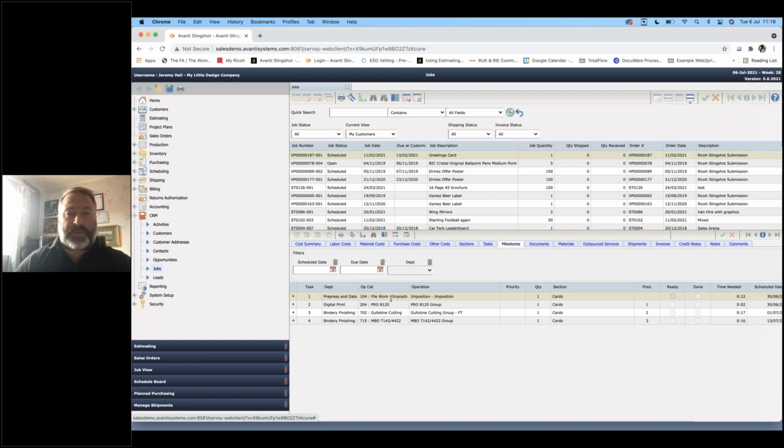So in any job that's being taken around the business, there are milestones, and the milestones will be completed in here as and when they're done. So we can quickly have a snapshot of exactly where every single job is within the business without having to go walking around the whole factory trying to find somebody with that job ticket to find out what's happening with that job. So visibility is key, and this can be done if I'm sitting in my car on the road, outside the customer, just about to visit them. Visibility is really key to this system and enabling you to all know and work as a team together.